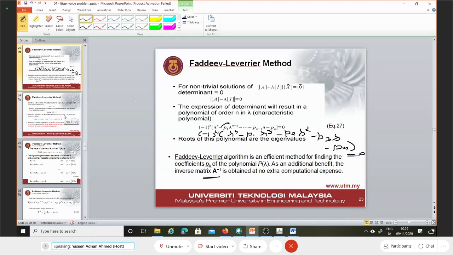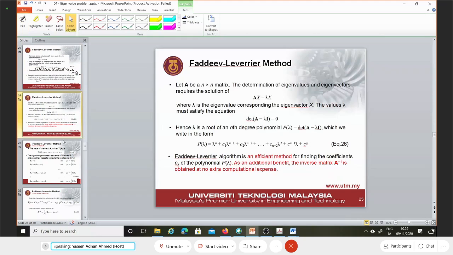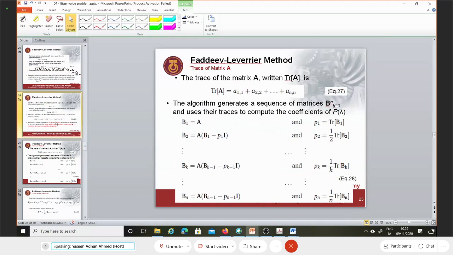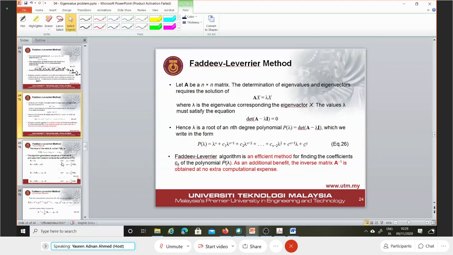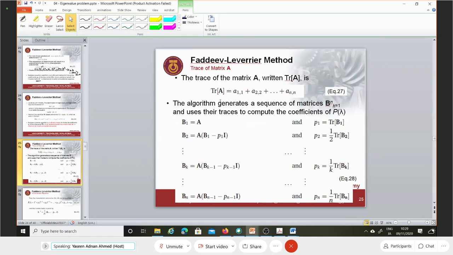So then we go to this one. Okay. So sometimes they use P, sometimes they use C. It is up to you. So we go here. So the matrix that was given, for example, that matrix was A, okay, the 4 by 4 matrix. So now B1 is a new matrix, so B1 will be equal to A, the same matrix. You have to write it down. So in this case, your B1 is what? So B1 is, write down the matrix that you already have in the problem, right? Because B1 is actually A. And then you also need to write down, comma, and then you need to write down.